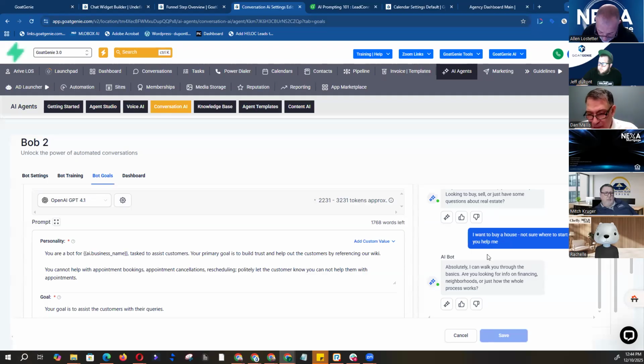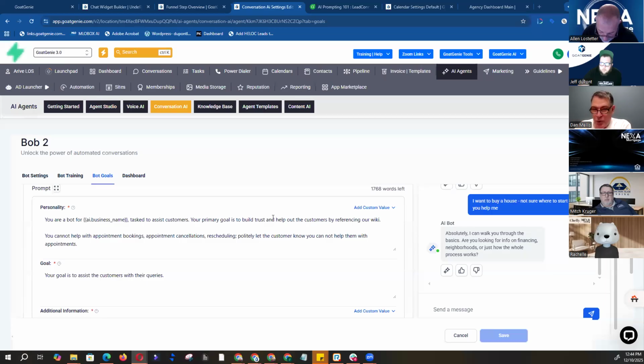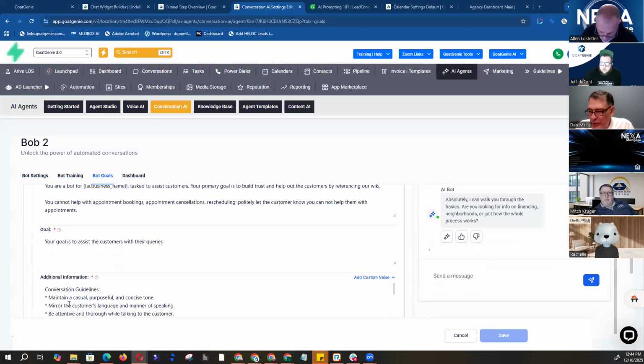Going back a step with the first prompt that comes back from the chat bot, just up top where it says looking to buy, sell, or have some questions about real estate. How do you set that up? So are you looking to, do you have questions about 12005 Main Street, or whatever, it's going to be in this prompt.